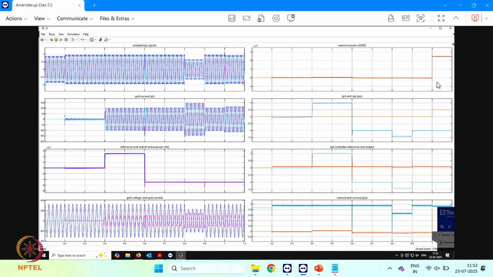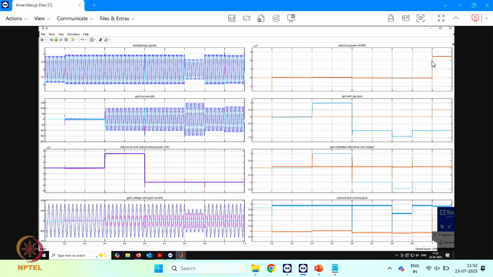Okay, at t equal to 1 second, and so it is nicely tracking. Q star is tracking. The P star and P remain as they are. You can see there is no change in the P star, which was -1 per unit or -50 kilowatt.